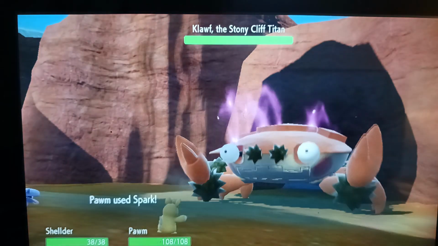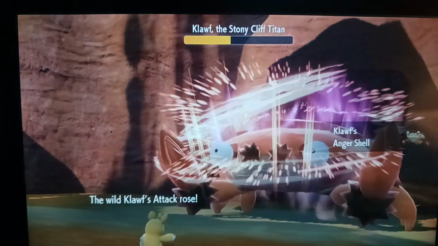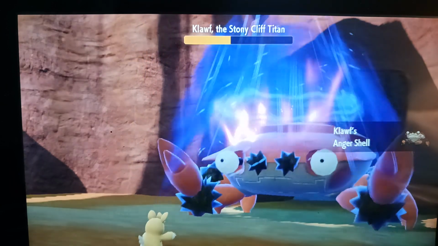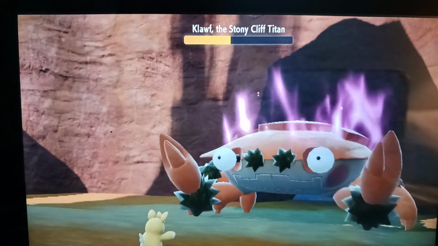So we have Arvin helping us out here. That's cool. That we don't have to fight this crab on our own. Teamwork. What's gonna work? Teamwork.